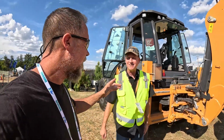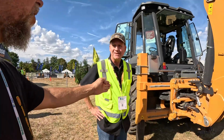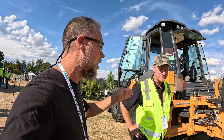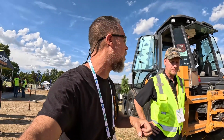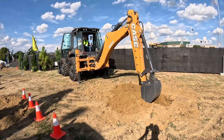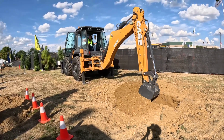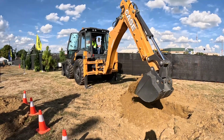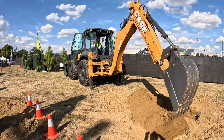Hey, question. These vertical stabilizers, will they actually give a backhoe enough stability on off-site conditions so that a guy can feel comfortable if he goes in to dig? Because I've owned a lot of backhoes in my life, and I'll tell you straight up, when I want to get comfortable, I'll stick one side down, lift that up, level her out. Is this as effective, or has this got a specialty application?